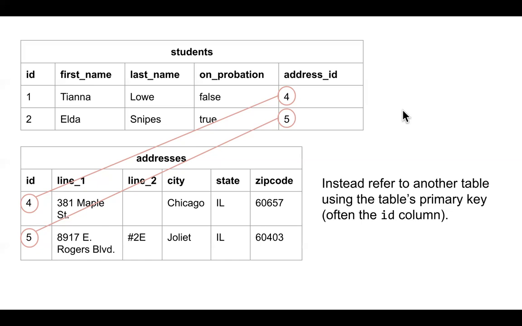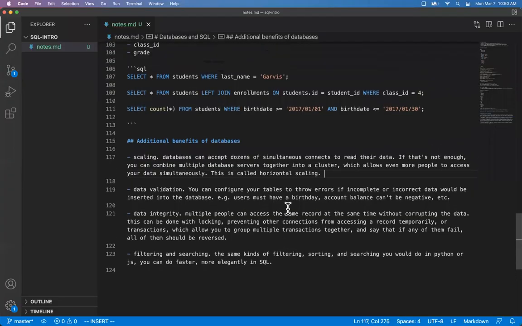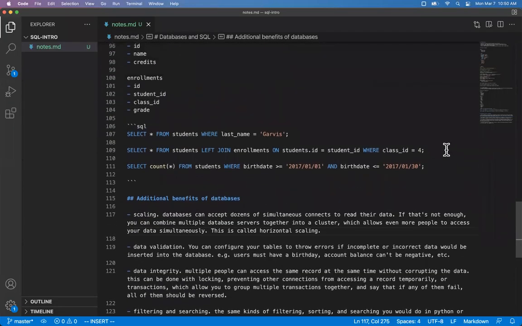So let me just take you back real quick to some of those SQL statements I showed you in my editor. This middle one here is going to give you an example of that. It's the join statement that lets us relate two tables together. And then this logical statement here is saying what the relation between those two tables is.